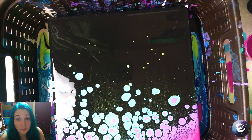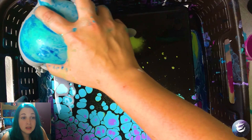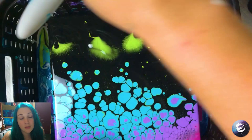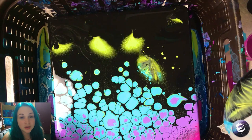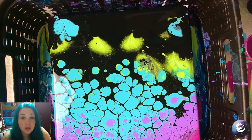Okay, so I'm going to give those cells some time to pop up, and then I'm going to go in with this glove and try to pull some of that color up that's underneath that black at the top. I end up doing this for a while, playing with the glove technique, which I really like, but I'm still experimenting with how I'm doing these swipes. So what I do is I end up swiping up from where those good cells are. I end up swiping off the green balloon smooshes that I just did.